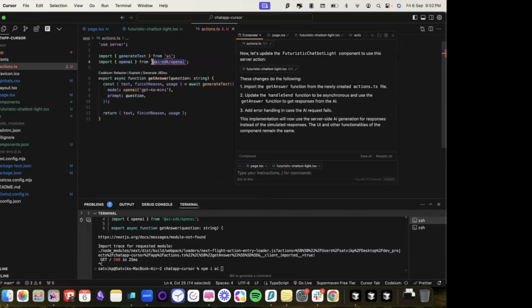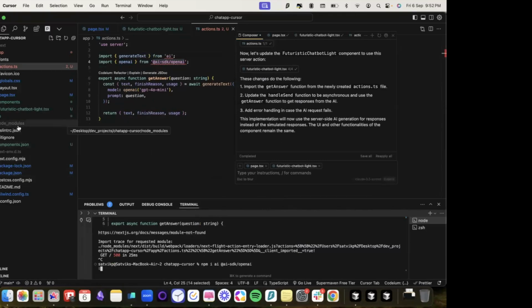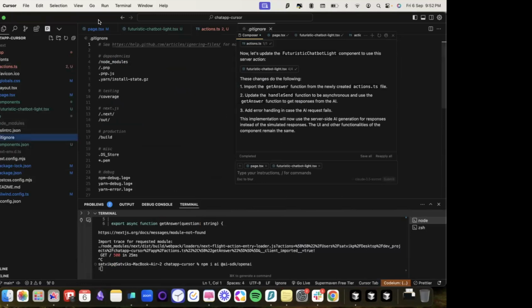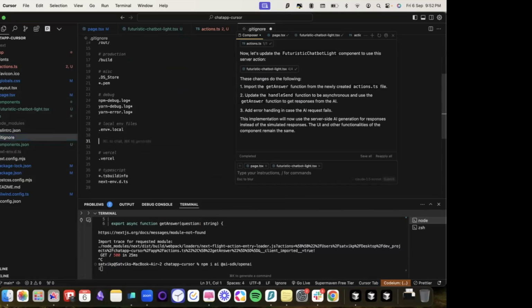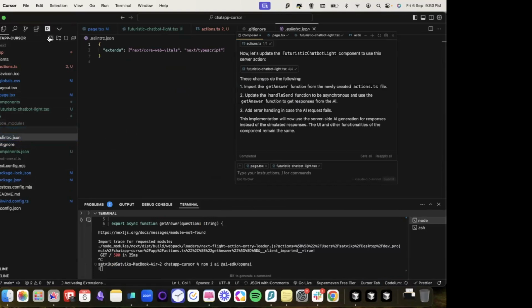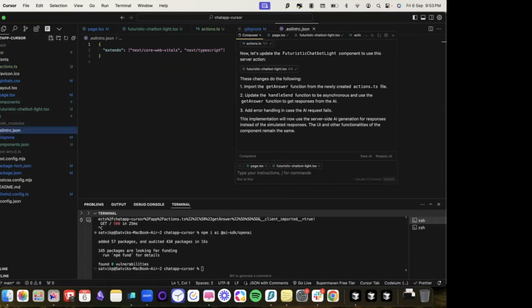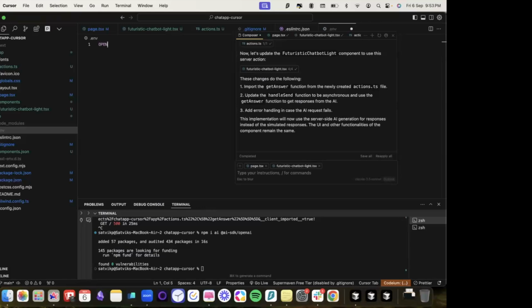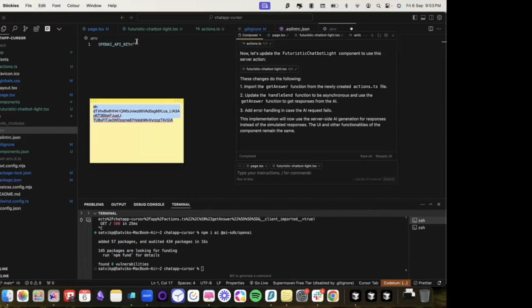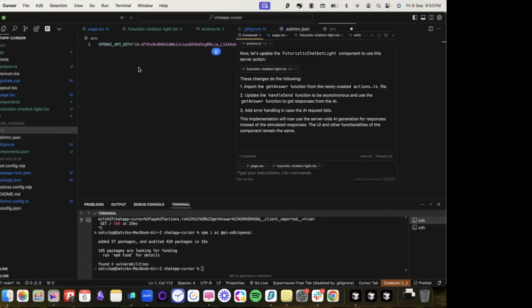Whatever library you're getting errors for, just go ahead and install that. Meanwhile, I'll just create an env file where I can store my OpenAI API key. I'm going to delete this key after the call, but yeah.